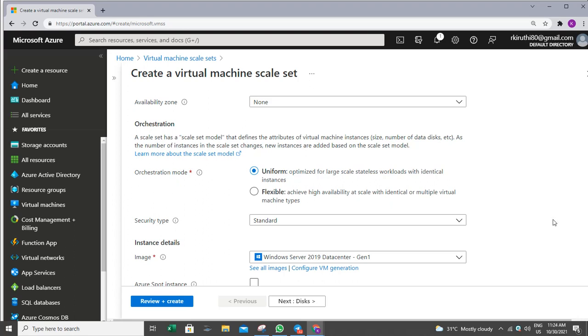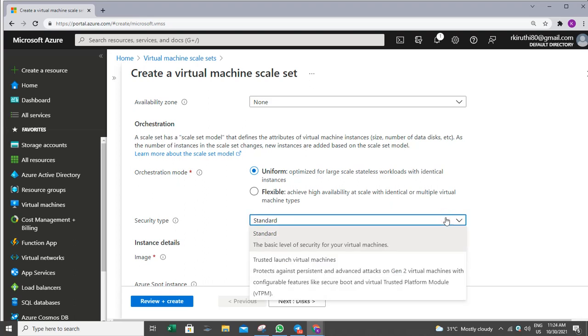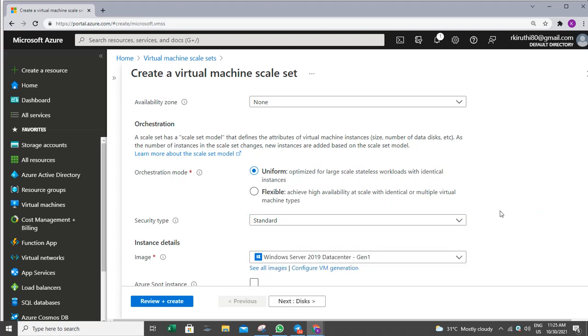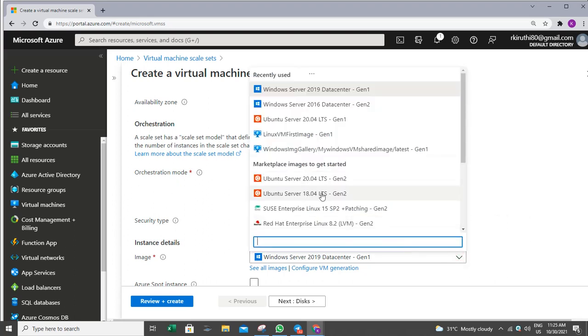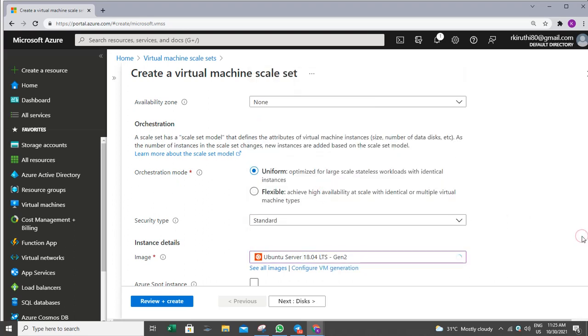A normal VM will have the standard tier, and if you want a virtual machine in a trusted environment, you can go with trusted launch virtual machines. You can select that, and as we discussed, we have to select the Ubuntu server.